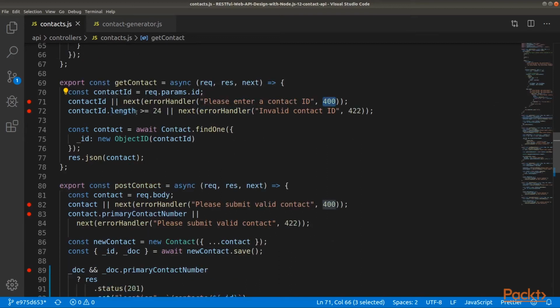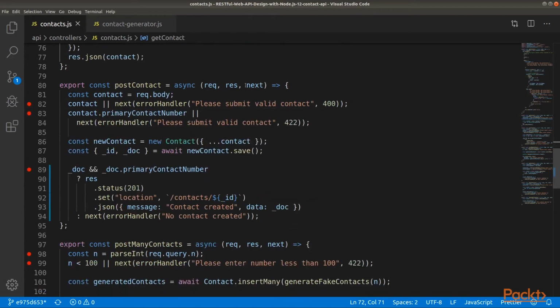Otherwise, if the length of our contact ID is not that of a MongoDB object ID string, we will return a 422 error, which means that this request is not processable. So basically, the request is correct, but the value inside it, we are not able to process.